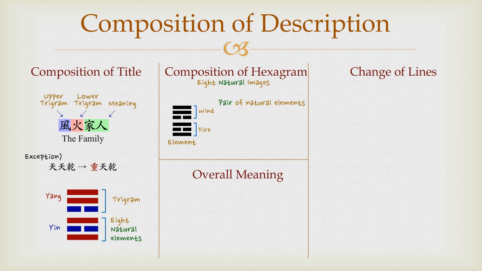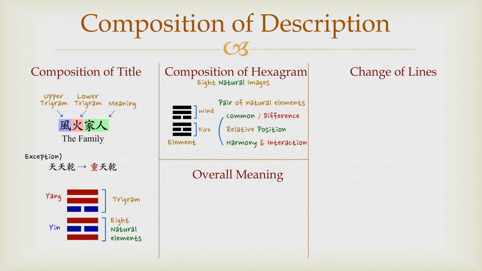Thus, in this part, we will try to analyze what characteristics the natural elements have in common, or how they differ. We will also try to think of an image in which one element lies above the other, and see how the combination of those elements can be harmonized by interacting with each other.